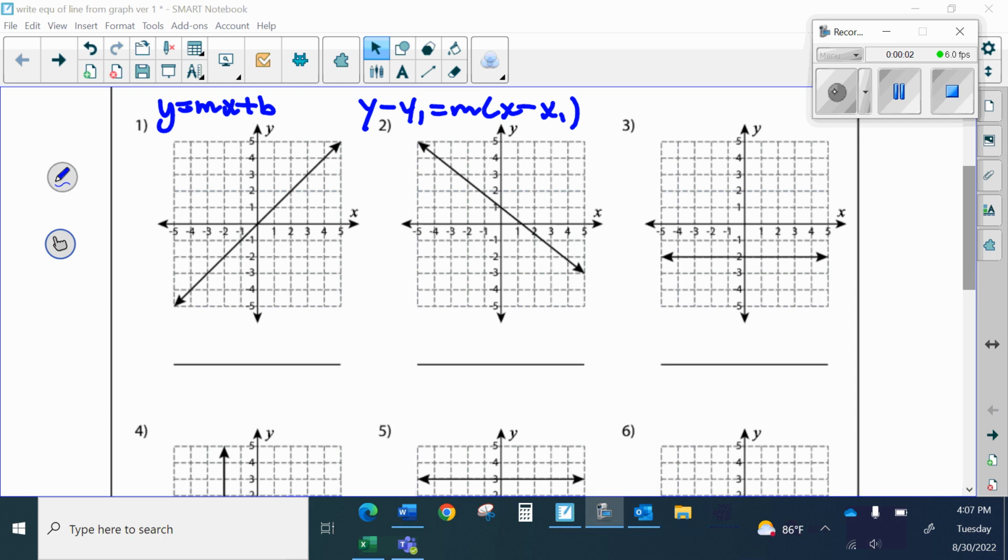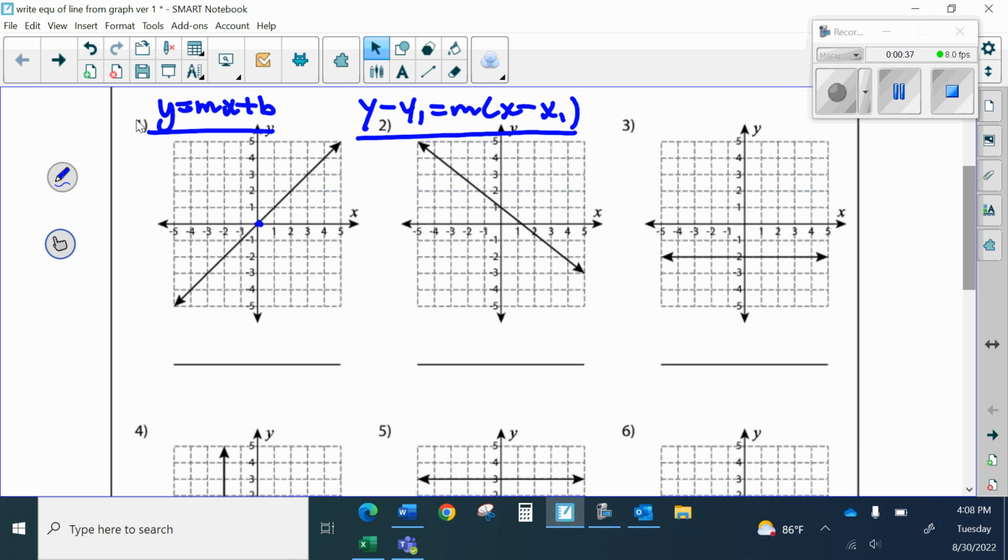Okay, students, we're going to look at some examples of writing equations of lines from a graph. We'll first try to put it into slope-intercept form if possible, meaning we can look at the y-intercept and see it goes through a corner, an actual point itself, not in between somewhere. And if we can't do that, then we will put it into point-slope form. We've gone over both these forms. So here we go. And after point-slope form, we'll distribute the m through and change it to slope-intercept form after that, because we know Edulastic likes you to put the answers in slope-intercept form.